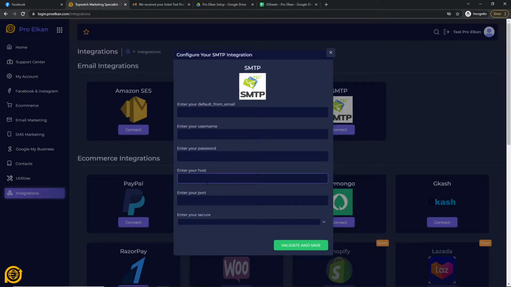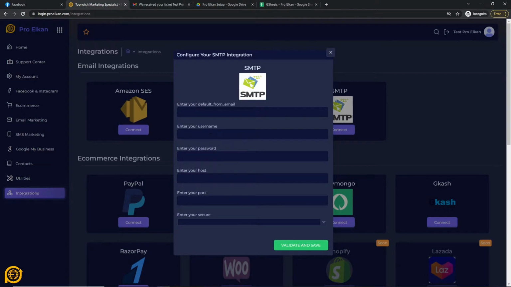If we're talking about Zoho, then you have to specify the specific server address, which is usually given by them. You just have to chat with their support, or read a few things on the internet, because servers are just general destinations, with IP addresses where you can point this integration to. After that, you will choose TLS or SSL. That's just a classification, but most likely you will be able to see that also.